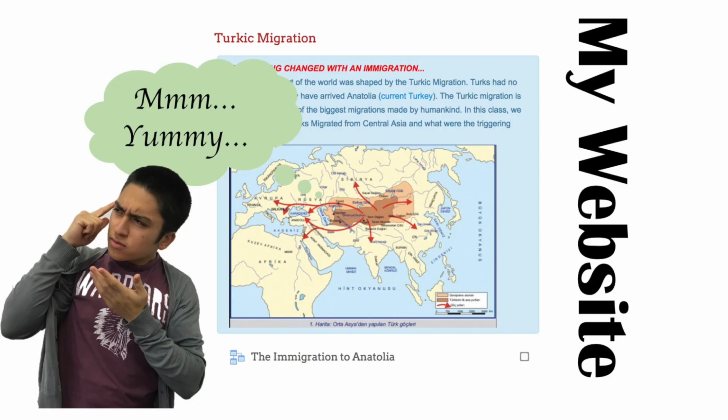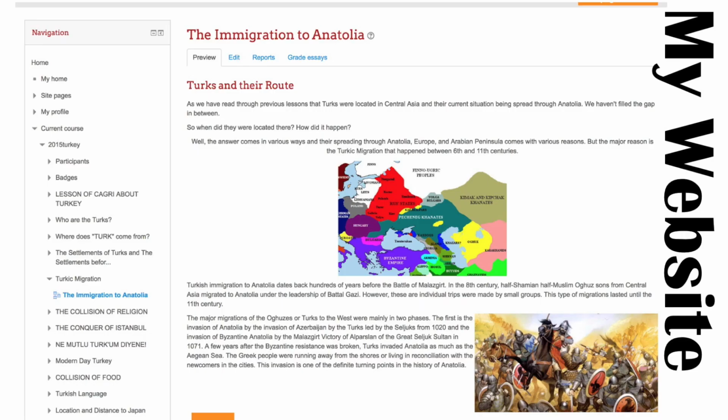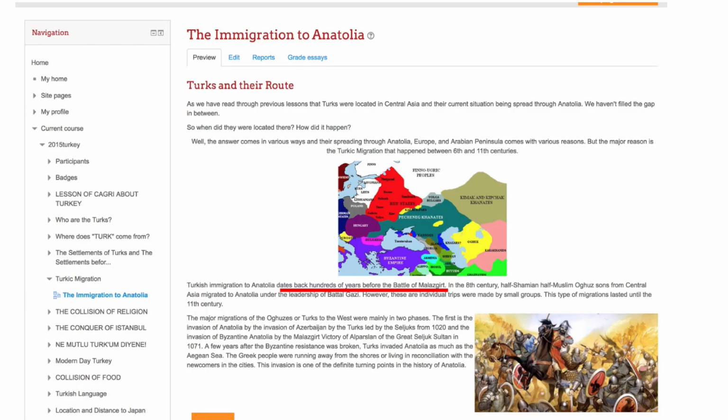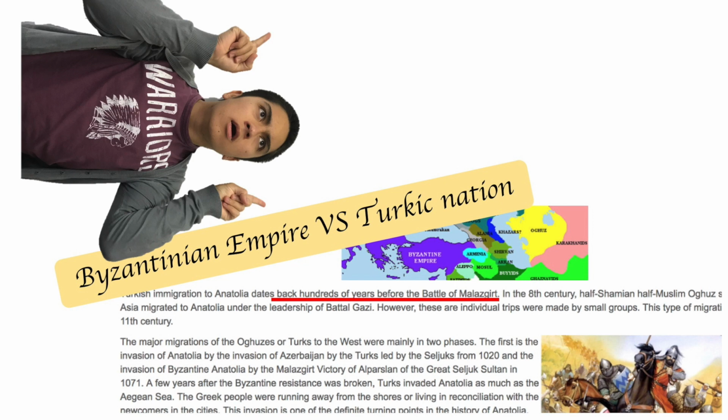For my case, while introducing Turkey, my beautiful country, I wanted to give a taste of why Turkey is situated where it is situated. Not only giving the audience the fact that Turkey is located here, but also giving them the spice, the battles they have gone through, and what they were affected by. As you can see in here, I have questioned the topic and continued explaining by detailing the Battle of Malazgirt and the leaders who led the Turks. The story of the clash between the Byzantine Empire and the legendary Turkic nation, Seljuk Turks.